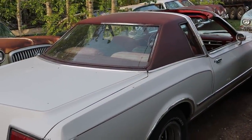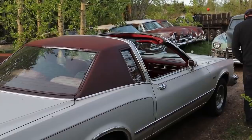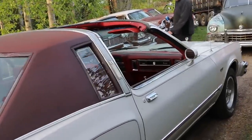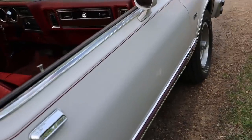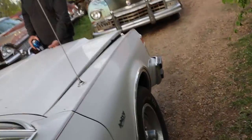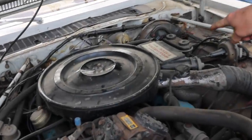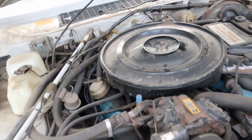This is just an unbelievable condition. For what is it now? Okay, it's 40 some years old, this thing. I love original paint. Love these, eh? Original stickers. It was a 318, Kyle. 360. Oh, it's got the nice mill too, eh? Look at that. Oh, remember all this? Yeah, the old days, eh?